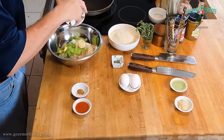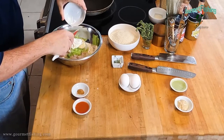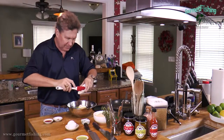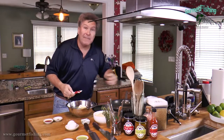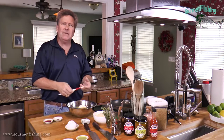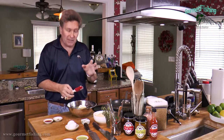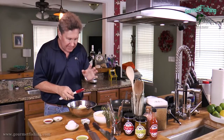Now we've got 2 tablespoons of sour cream. Now you may be saying, hey man, I've made crab cakes before, I always use mayonnaise. Well, that's good. You can use mayonnaise. I'm not a mayonnaise fan, so as a rule, anytime I've got a recipe that calls for mayonnaise, I usually replace it with sour cream. Sometimes you can't do that, but anyway, I do.